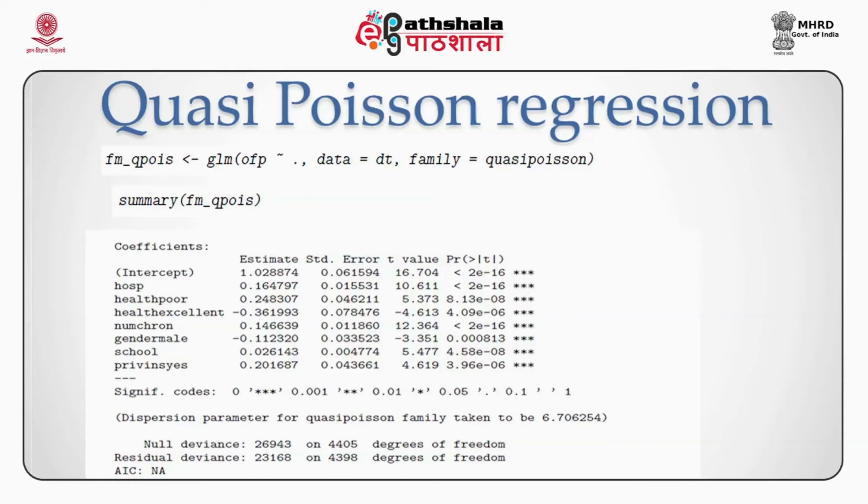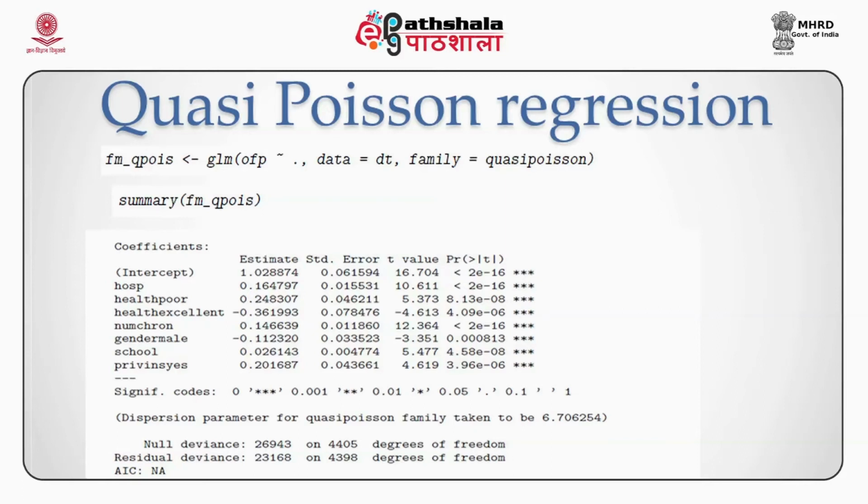6.706254. Now recall that on the first slide I had said that fitting a quasi-Poisson model would assume that if the mean is given by mu, then the variance is given not by mu but by a function theta mu, where we allow theta to be estimated from the data. So that is what we have done using the quasi-Poisson option, and it turns out that for this data set, theta is equal to 6.7, which of course is considerably larger than 1, and hence it appears that there is substantial over-dispersion in the data.